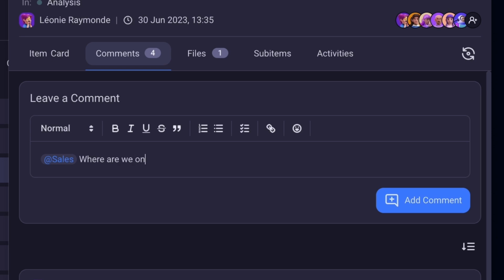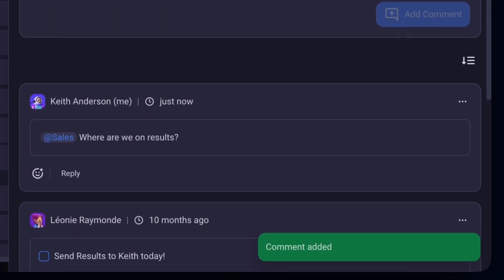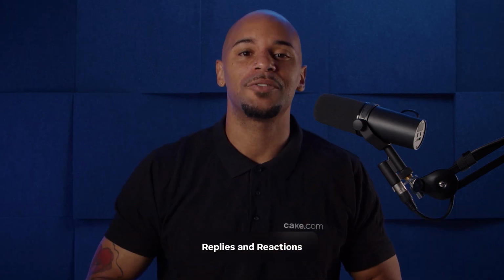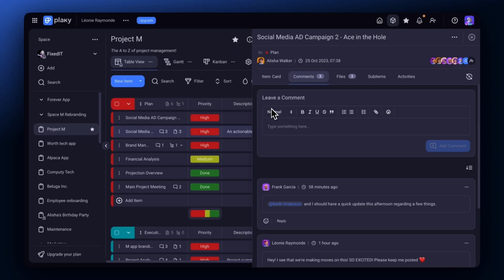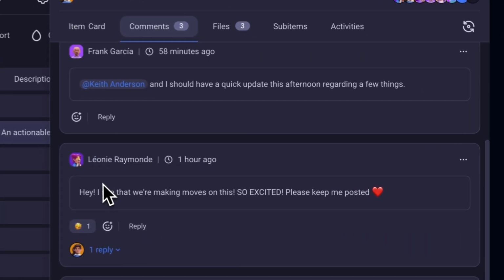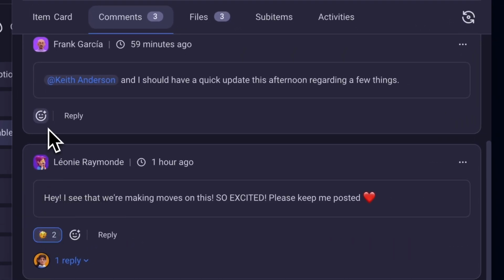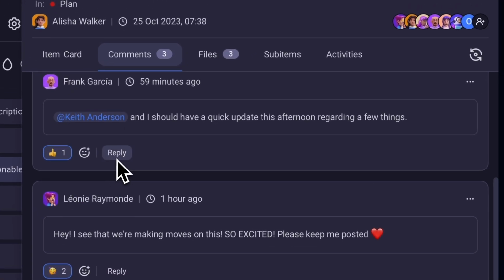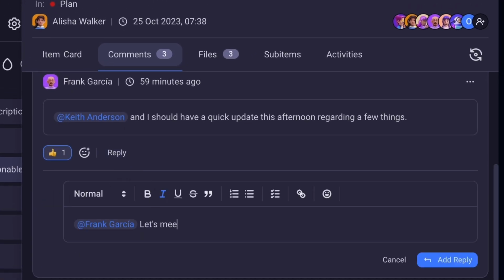Using the at symbol, they can also mention specific team members or entire teams. This is great for adding info, discussing finer details, updating progress, and even using checklists to help things move along. Members can make use of replies and reactions to keep lines of communication more open, fun, and engaging. Members can respond to questions faster, confirm info easier, and make suggestions without clogging up space.